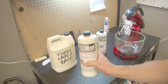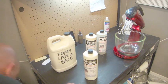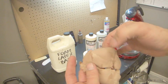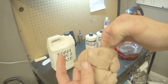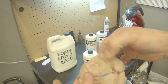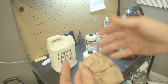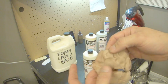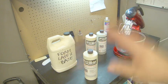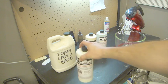If you look at foam latex that hasn't cured, let me see if I've got some here. Okay, so if you look at this and you squeeze it, see how that dent stays there? That means it's not cured, it's uncured. So that basically makes the prosthetic worthless. Once you demold it, it gets all jacked up and is unusable. It destroys the sculpt.